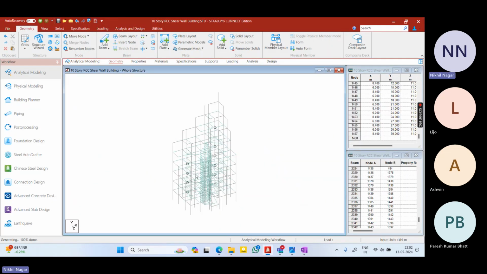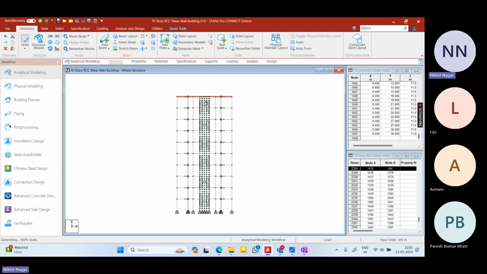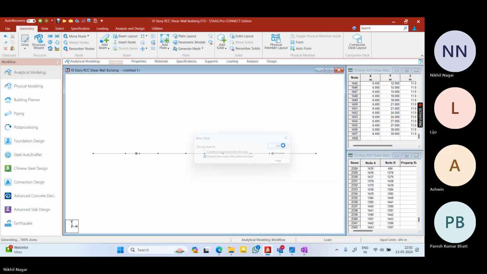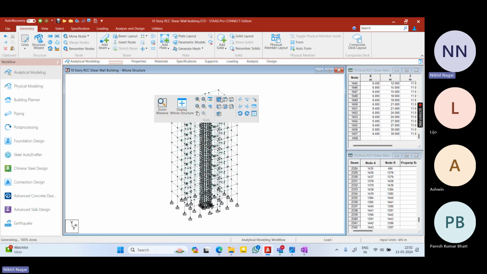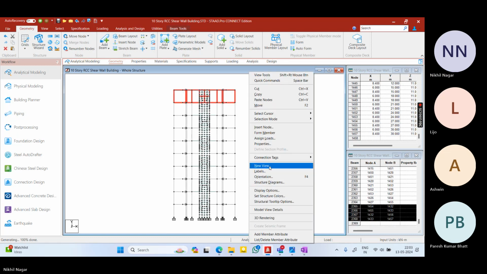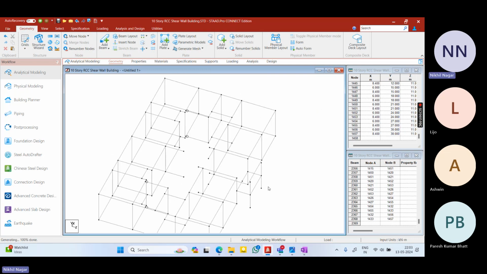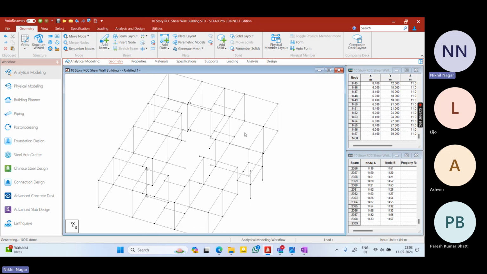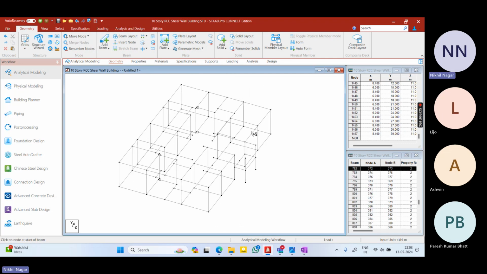Okay. So we have to make the beams at that level also to complete the loop. Yeah, so we have to select at least 2 stories. Take this one, go to new view, and isometric. So these are the columns, and we have to join these columns with the beam. So take the add beam option, add beam, this one. Okay. Now it is done.